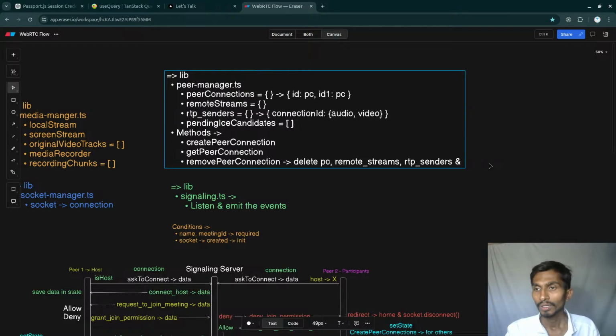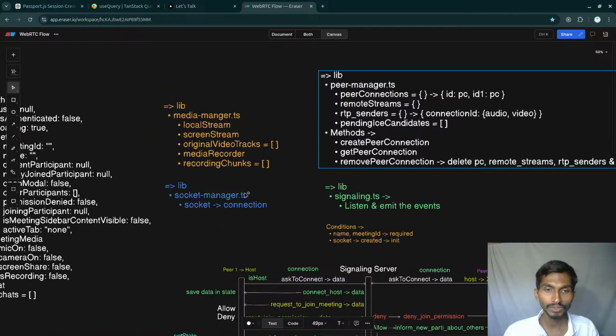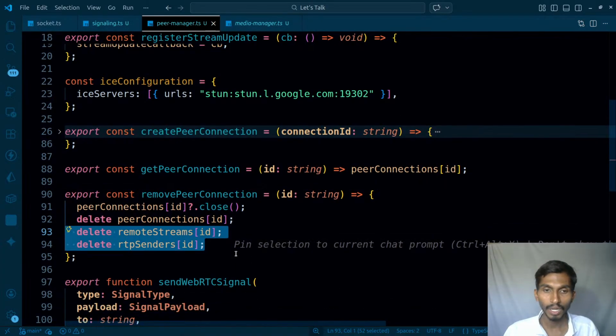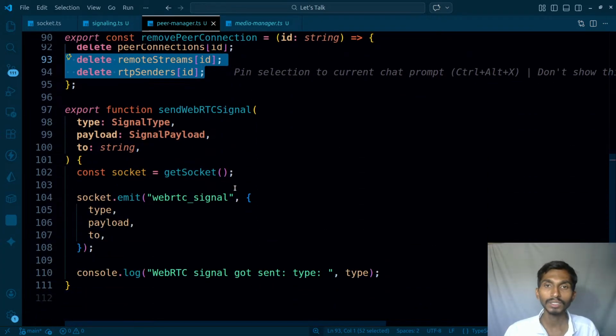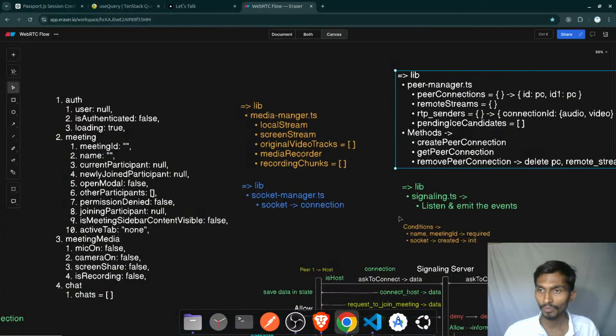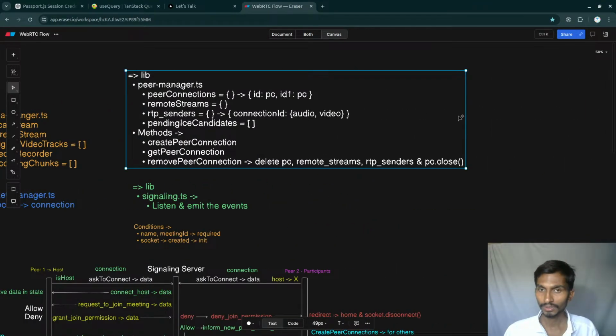And peer connection dot close, we will be calling this particular method on that. So this much we are doing inside this, and apart from this everything else is already clear. So that does make sense. And once we've done this, apart from it we have this last function, that is send WebRTC signal. How it sends and all we already know. So let's simply have this method as well inside this.